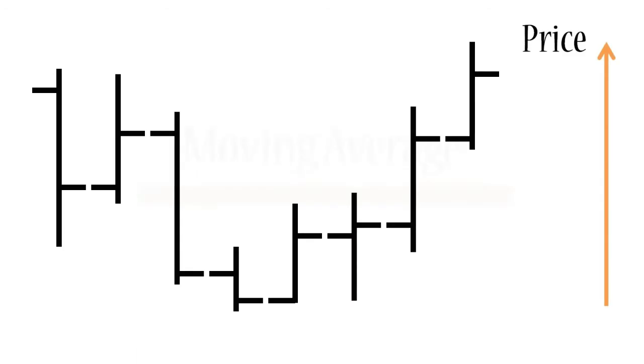All right, so similar to what we did in the past tutorial with the average true range indicator, let's have a look at how the moving average is constructed. So if we take the past 4 bars and we take the close prices of these bars, and then we plot the average of them, it'll look something like this. Next, if we move 1 bar to the left and we take the average of the 4 bars there, then we plot it, it'll look something like this. Then if we keep going and keep plotting the average every time, we can keep going as far as we want left and we'll get a picture like this.